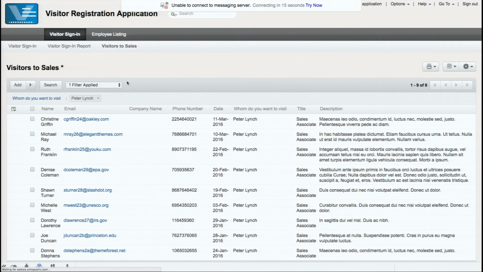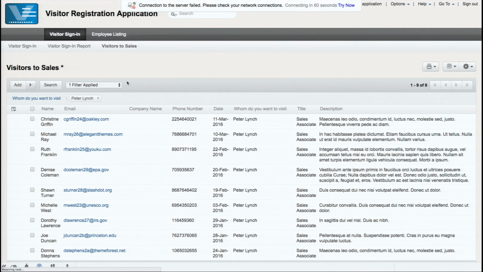So you can see all the visitors who have come to meet Peter Lynch. Yes? Can we make the filter so it only shows employees with sales in their title? Because that way it would only be employees relevant to this table. Yes, that's what we saw in the column properties. You hide other fields. So whatever you drag and drop in the column properties into that builder area, which we saw earlier in the development mode, only that will be visible in the live environment.